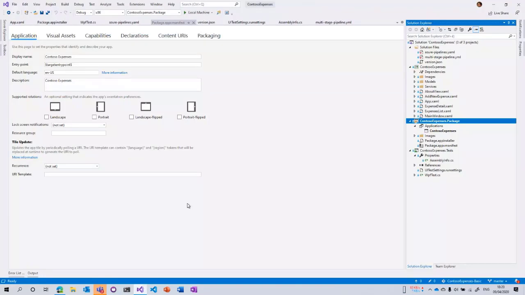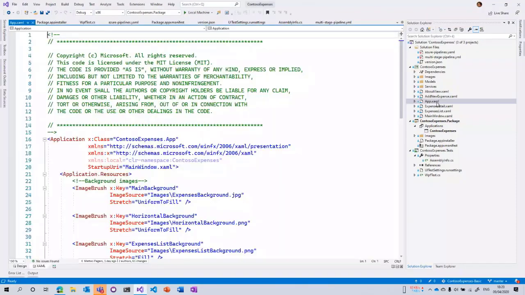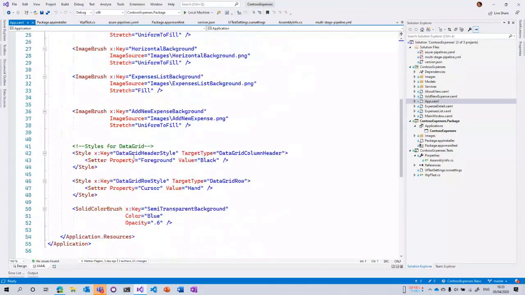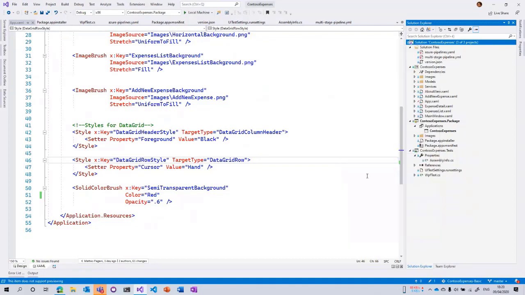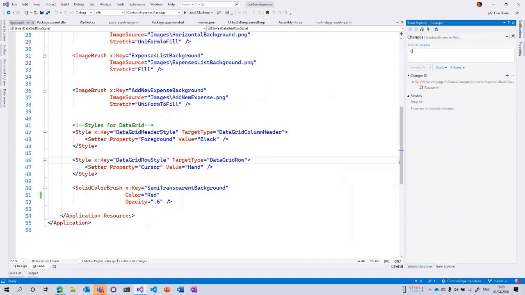Let's say that I received the feedback that this blue background is very hard to read. So my users want a different color. So let's go to Visual Studio and let's change this color. These are the global XAML resources of my application, and this is the solid color brush which defines the blue color. So let me change that to red, for example, and let me commit the change. Change background to red.